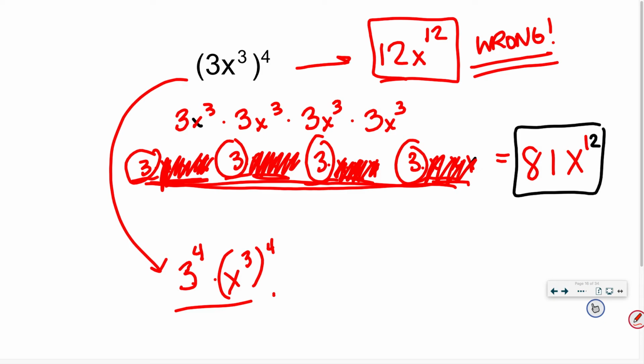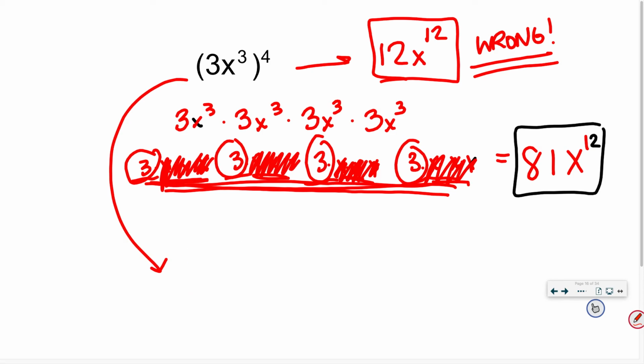Whether you go to this level, I don't know if you'd naturally go here, you would probably break it out first and see the multiplication from there. So don't necessarily worry about that breakout. The goal is that you know that it shouldn't be 3 times 4. And it'll happen. Again, this is the most common wrong answer, 12x to the 12th, because if you get that, then you didn't multiply the 3 to the 4th, you just multiplied it by 4. So I encourage you, especially in the early stages when you're just getting comfortable with these properties, to break it out and then see what it is that you're actually multiplying before simplifying it back together.